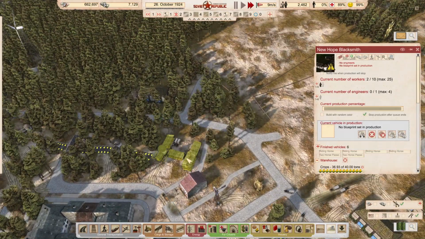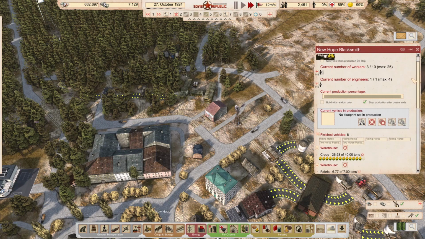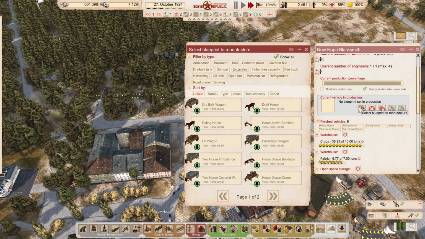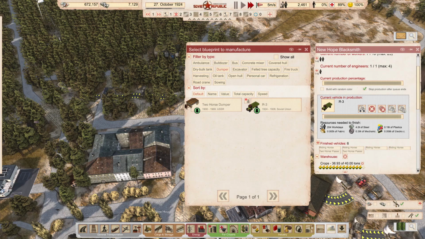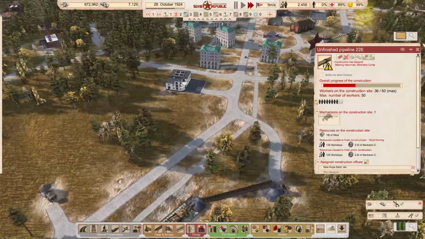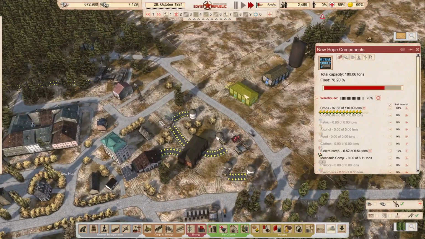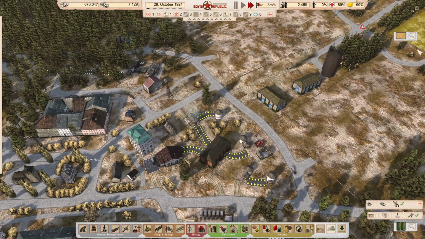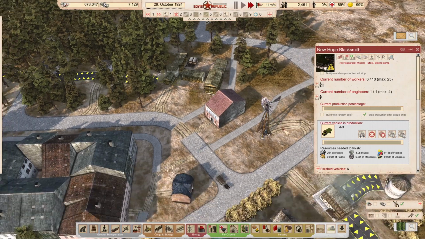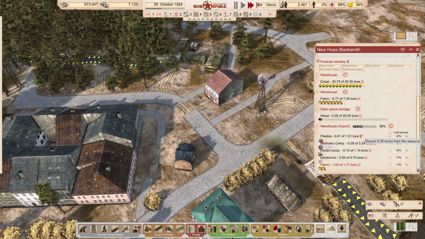Tiny amount of electronics here. Got nothing set. We got no engineers. Okay, let's just go back to trying to build a dumper, and we'll just treat this as a slow burn project for the moment. Yeah, mechanical components is the issue. See what's holding everything up. Plastics.